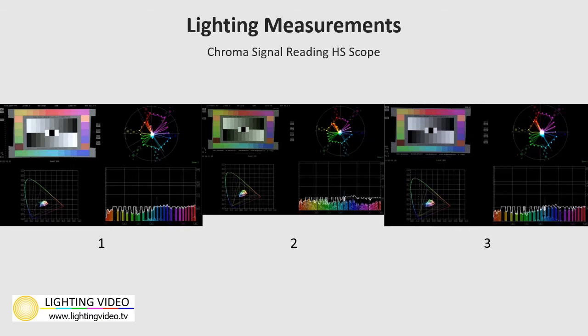We store the resulting chroma signal in the HS Scope as a white reference line, then compare our reference source chroma results to other lights. In this example, Frame 1 is the chroma response of the Sony Venice preset to 3200K with a tungsten 3200K source lighting the DSC chart. We store the peaks and values of that chroma signal as a white reference line. Frame 2 shows the white reference line layered over the chroma signal generated by an LED source. Frame 3 shows the results as we calibrated the separate LEDs by adjusting their intensity values until they match the original tungsten response. Once we get a match, the camera will reproduce colors as the original tungsten source did.